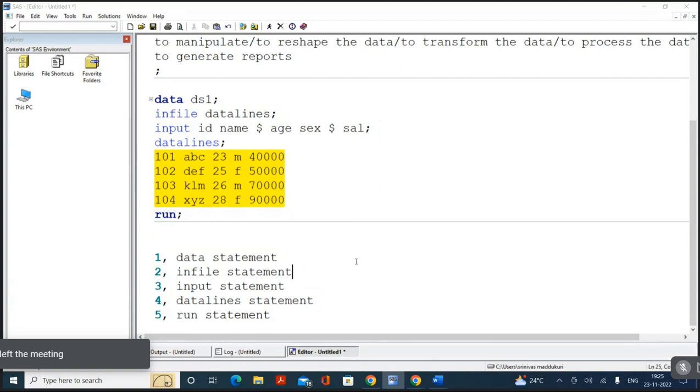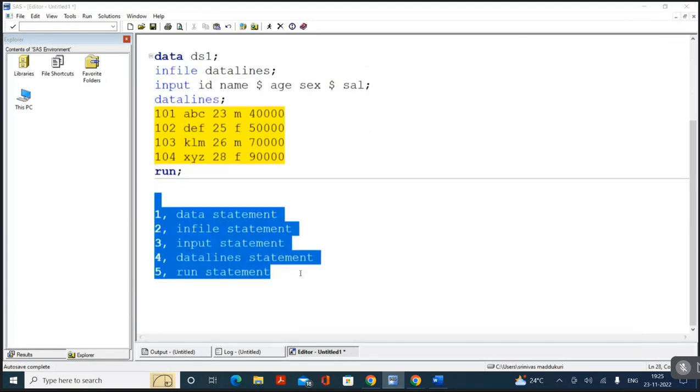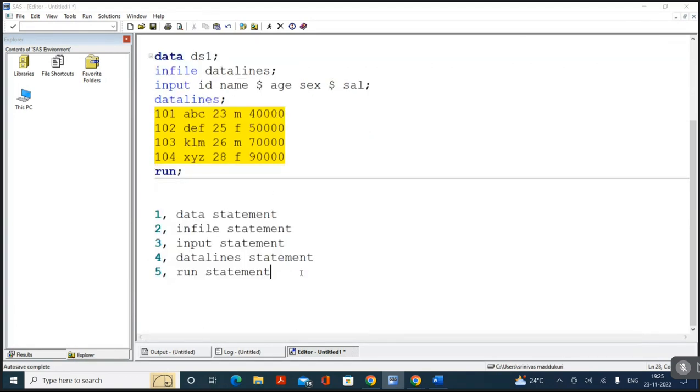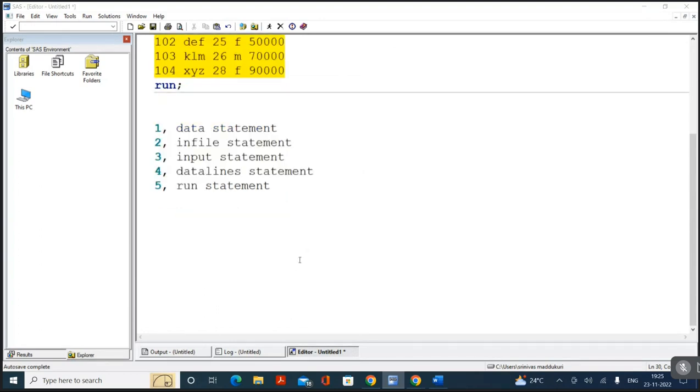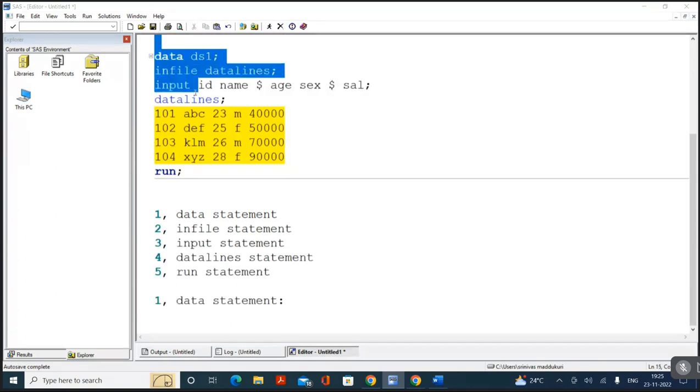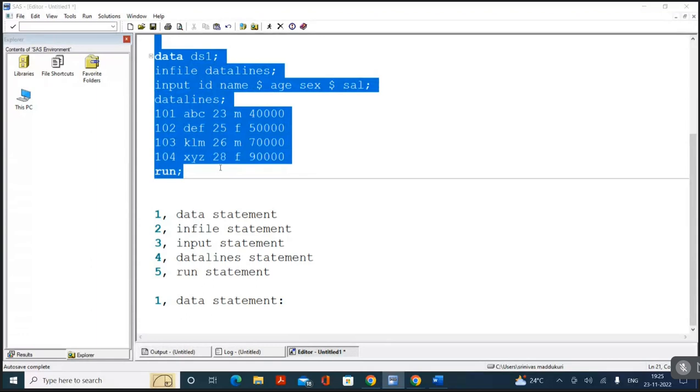Okay. Now, in the next few classes, we are going to discuss these statements. And what is the first statement that we have? Data statement. In today's class, we are going to start discussing the data statement. What is this data statement? The data statement is always the first statement of the data step.